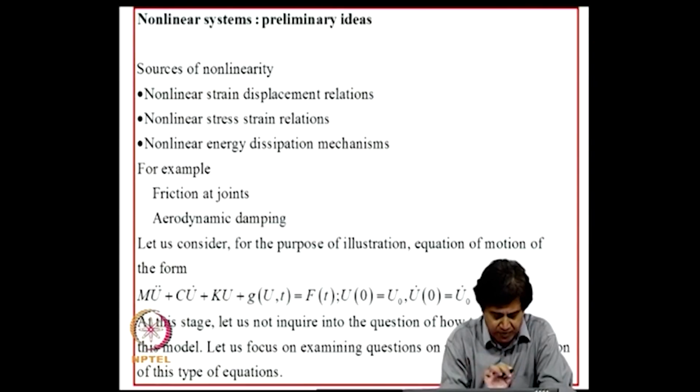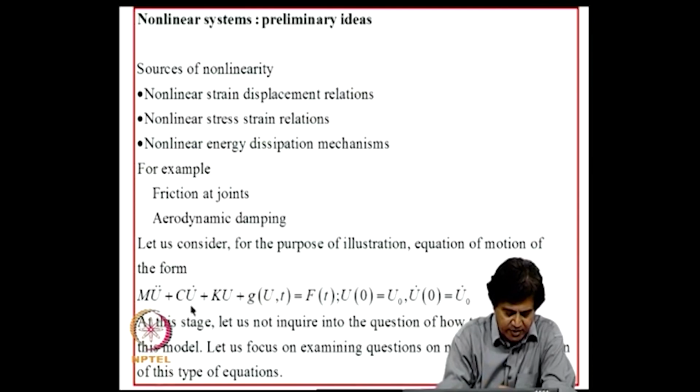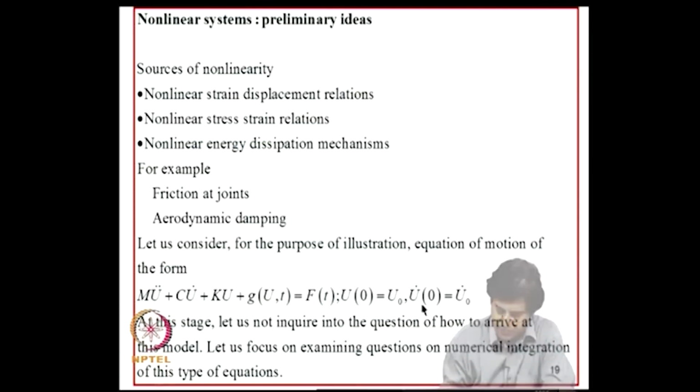Now, for the purpose of illustration, we will consider a nonlinear equation of motion of this form, and at this stage let us not inquire into the question of how to arrive at this finite element model from a given continuum problem. That question we will consider later. Now, the question that we wish to discuss is, if you were to get this type of equation of motion, how will you integrate the equation of motion? What are the issues?